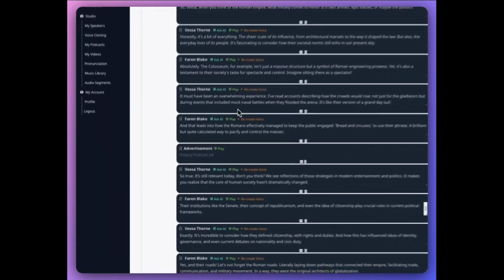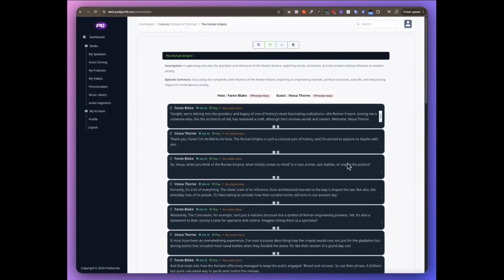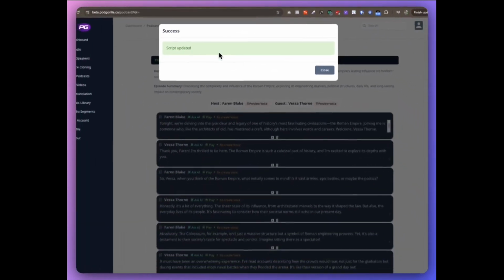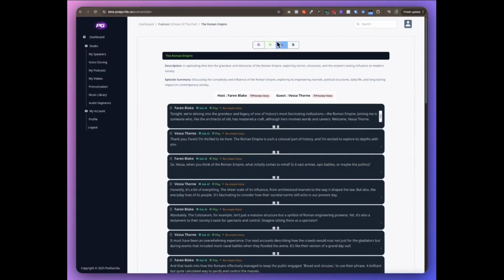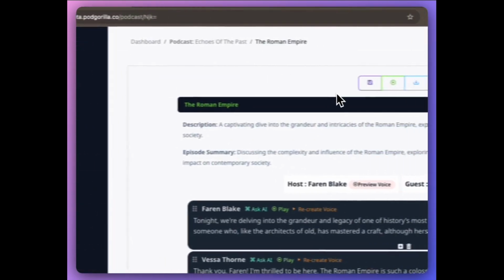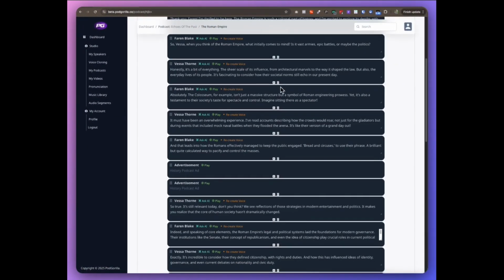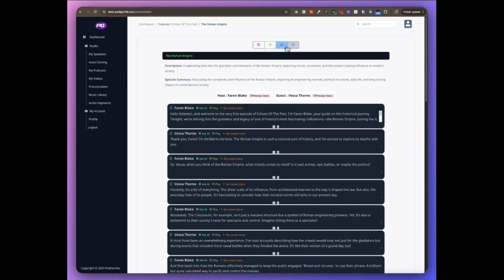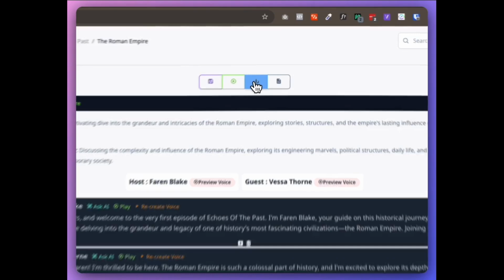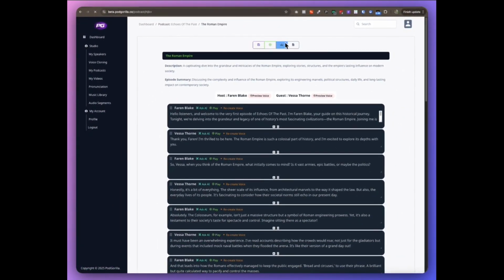I'm not gonna play the entire thing, but that's pretty much how this works. So I'm just gonna save this now, and as you can see, it's been updated, and now I can go ahead and download the podcast, and it's gonna give me the mp3 file of the entire thing. So I'm gonna show you that once this starts downloading. It takes a few seconds because it's stitching the entire thing up with your intro, outro and all, so give it a bit of a minute.